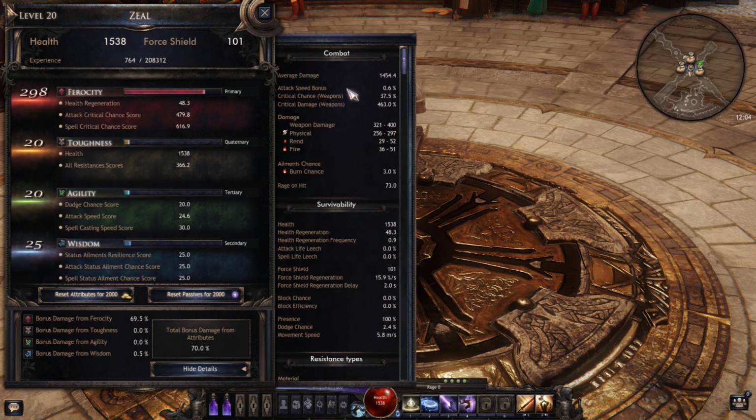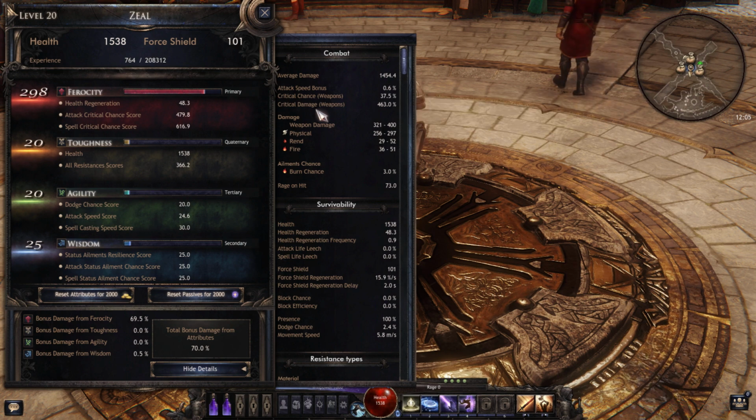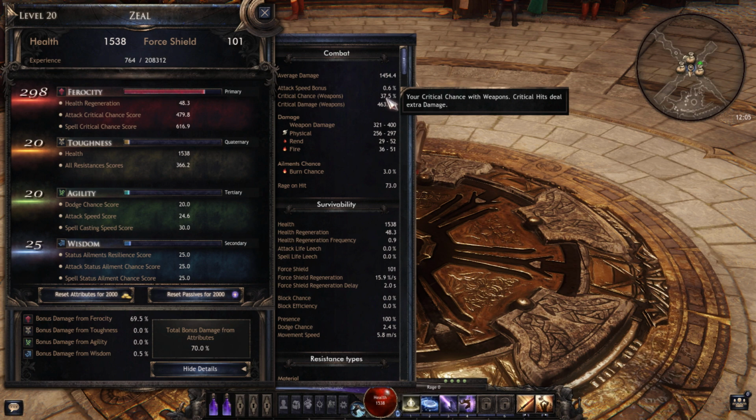This is my combat. This doesn't really apply too much to this character because this combat tab right here is for your weapons. This is not for your spells or your skills. But your spells and your skills do benefit from this area right here. So critical chance and the critical damage also applies to your spells or skills. So all of my skills have an increase of 463% of critical damage. They also have around 37% increase critical chance.